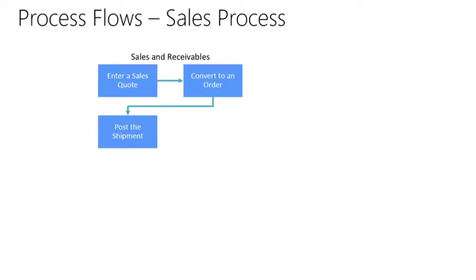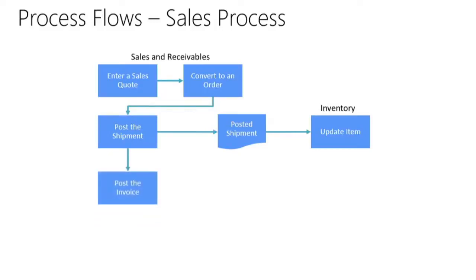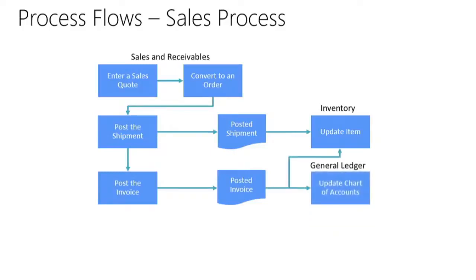Once we have a sales order in the system, and the information is assembled and released, the warehouse department is going to take care of it to prepare a shipment. Once the shipment has been performed, we are going to post that transaction in Dynamics NAV. This is then going to create a posted shipment document. Based on that document, we are going to decrease the inventory for the items that we have sold to our customer. Then we are going to create the invoice, which we're also going to print and send to our customers so that they have all of the information that they require to get started creating the payments.